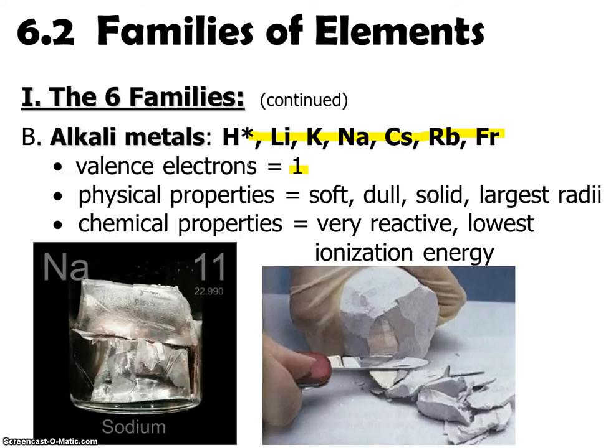Their physical properties, as you can see in the pictures here, are that they are soft, dull, and solid. If you were to look at the atom's atomic radius, they have the largest radii of all the elements in their period. In terms of chemical properties, they are very reactive. However, they have the lowest ionization energy. They are very famously reactive with water.